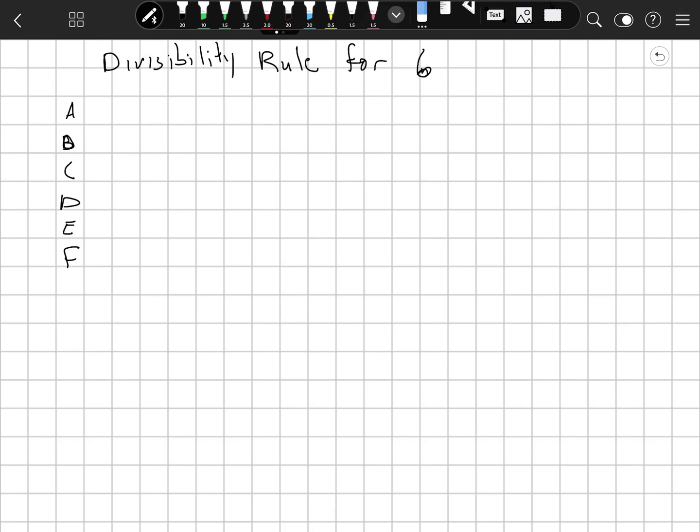I wanted to look at the divisibility rule for 6, and I wanted to start with a kind of problem situation. Maybe you're in charge of a city little league team and there are 6 teams, and you have to divvy up the kids on the team, and you want to have an even number of kids so that no one team has more than another team or less than another team. So what numbers of kids would work for you?